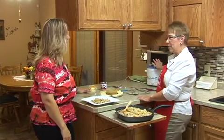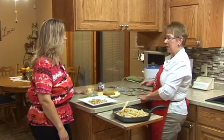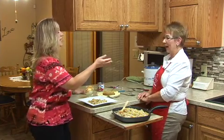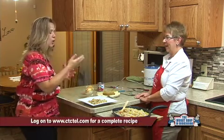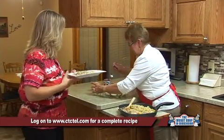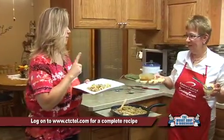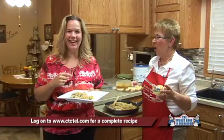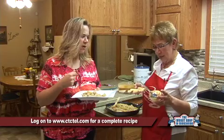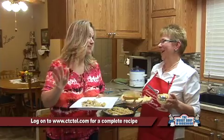Like I said, 8 hours on low and just have it completely covered, and put it in at night, or you put it in the morning. You come home and you're going to have this great caramel for supper. Well, and if you take it in right after supper, it's going to be nice and warm. Oh, it is. Perfect. It really absolutely will. Well, the simplest dessert idea that you can ever have right there. You just need 8 hours and a crock pot. Or put it in before you go to bed and you wake up in the morning. And I bet you could find something to use that on. Well, caramel apples, French toast. Caramel French toast. Oh, yes. It's limitless.